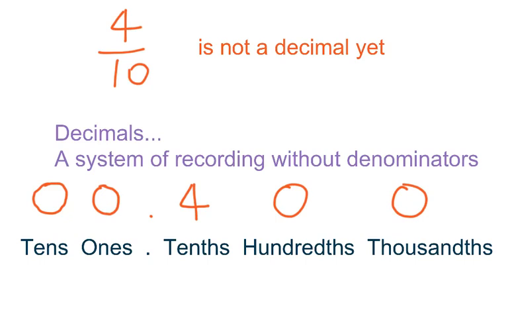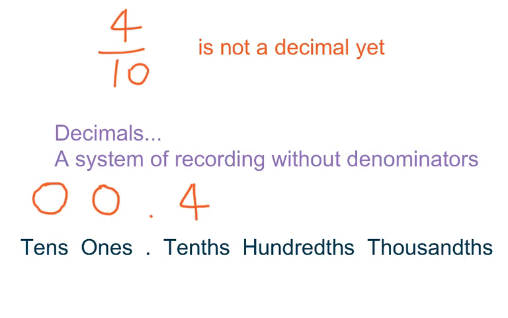We could actually put zeros going on forever to the right and forever to the left, because we don't have any hundreds or thousands or 10,000s or hundreds of thousands or millions, and we don't have any 10,000ths or 100,000ths or millionths and so on. So they're not very much necessary. We don't need to put those zeros there, because if we remove them, we can still see we have 4/10.